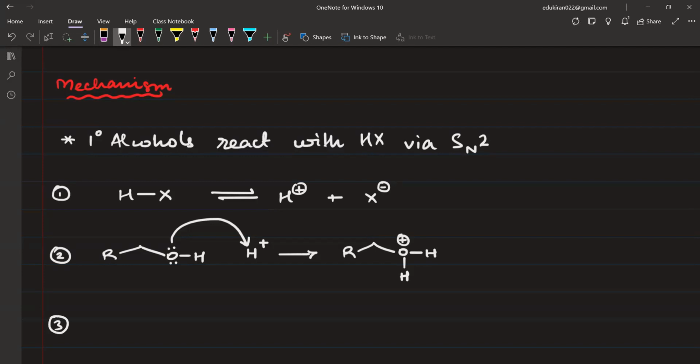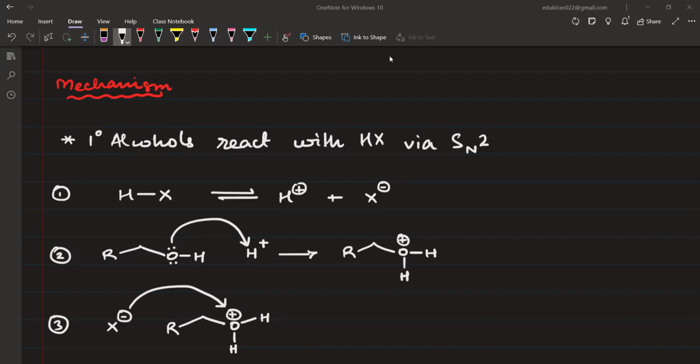Now, in the third step, what is going to happen? We'll have the X negative from the first step, and it will attack the protonated alcohol. The protonated alcohol has one hydrogen here, another hydrogen here, and a positive charge. Now, when this X negative attacks, it attacks on the alpha carbon, but there should be a question. It should attack here because negative and positive attract each other. Can you see this logically happening? Yes or no, please tell me. X negative is attacking the oxygen atom, because oxygen is positive and X is negative. Yes, sir. But actually, this reaction cannot take place.